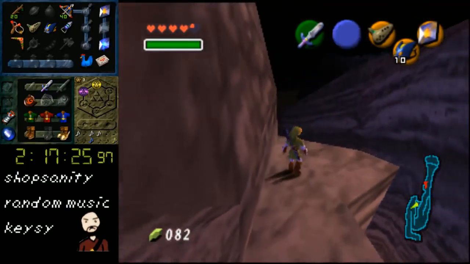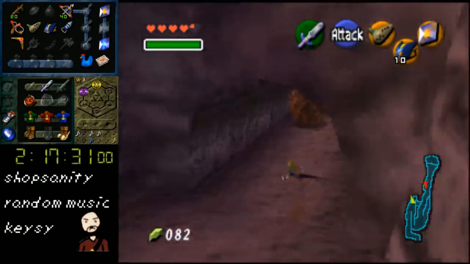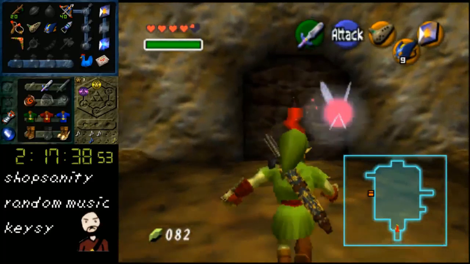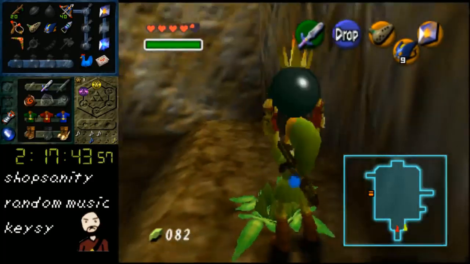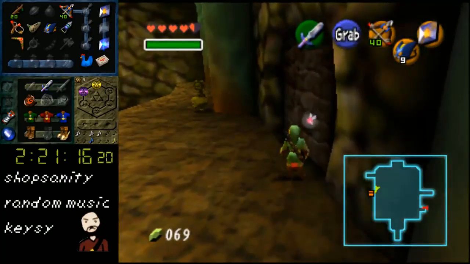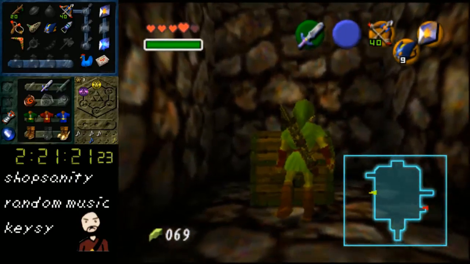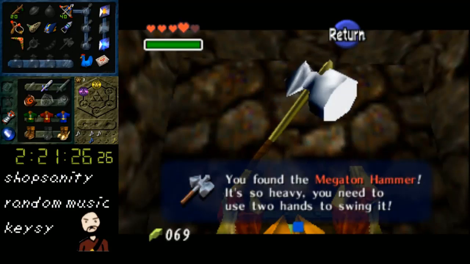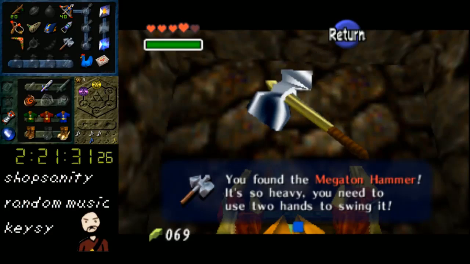What's back here? Nothing? Oh no. No, why'd I do that? Trying to sword, infinite sword glitch. That's a big chest. Thanks, game.